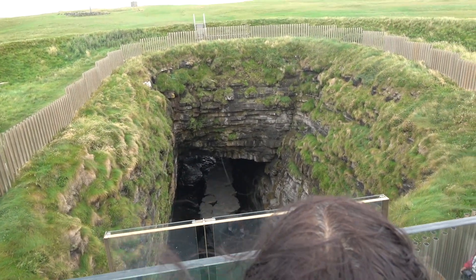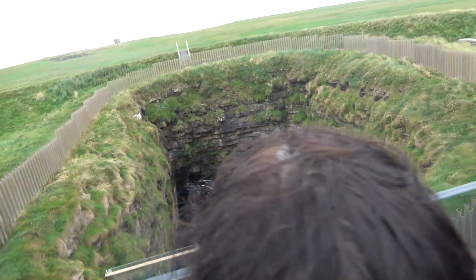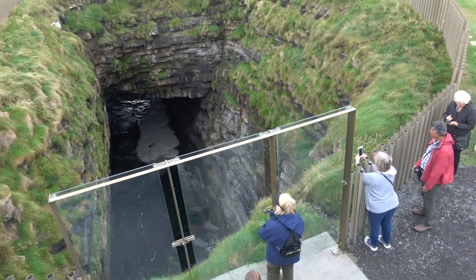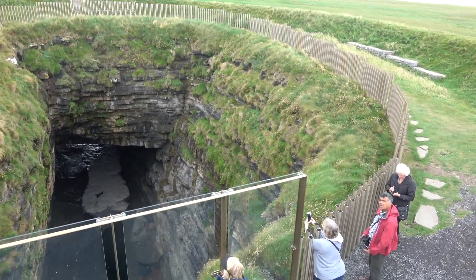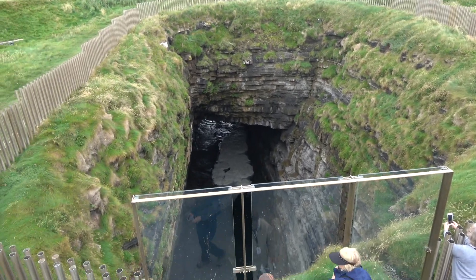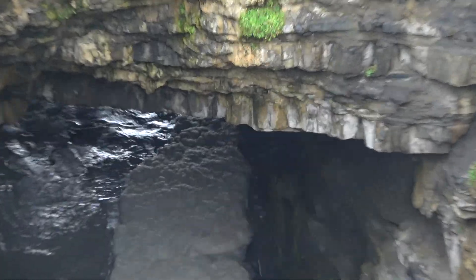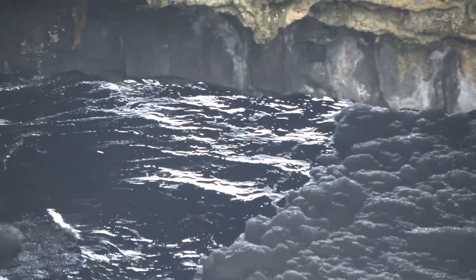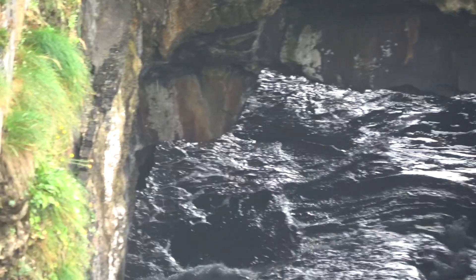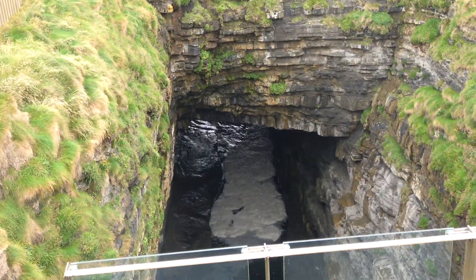Notice how straight these layers are, and then over here you can see a series of vertical cracks along the edge that correspond to the edges here, and also some that run right through the middle. This is also exploiting natural fractures and joints within the rock itself. If this was perfectly homogeneous and non-fractured you wouldn't see something like this forming. This is an example of where topographic features are produced by a combination of erosional forces working with the underlying bedrock.